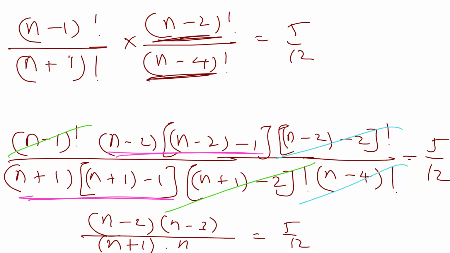Now what you are supposed to do, you are supposed to cross multiply the terms over here with 5 and 12, and solve. You will get a quadratic, mostly, and solve it. And you may discard the negative value because n is the number of objects in this particular chapter, so there is no need of a negative value or decimal value of n. So I've given you the guideline on what to do after this. Okay, you may solve and proceed.